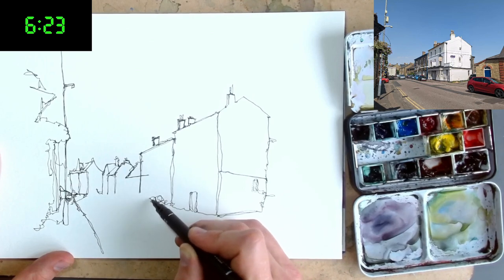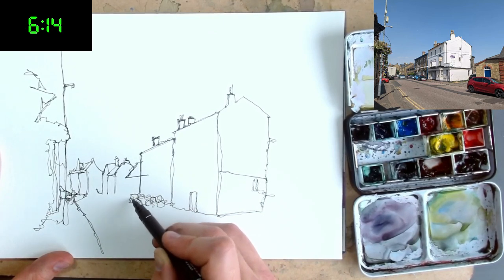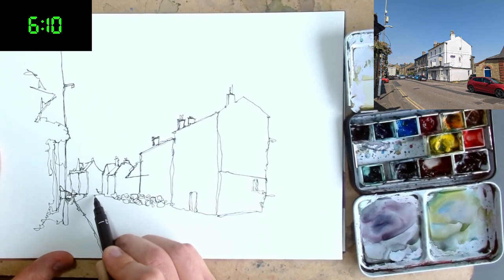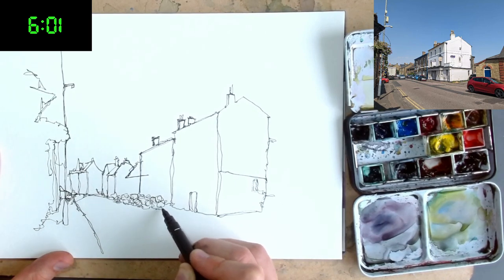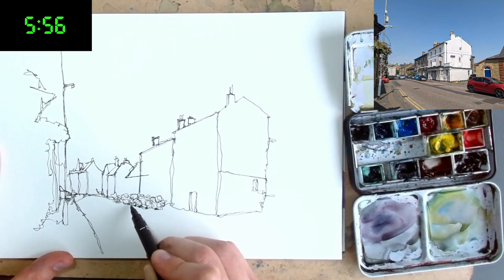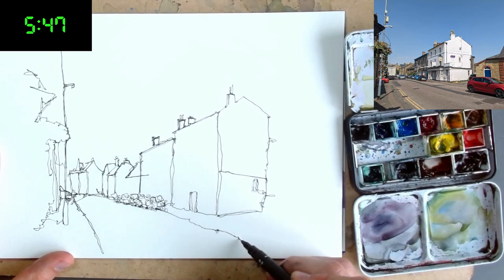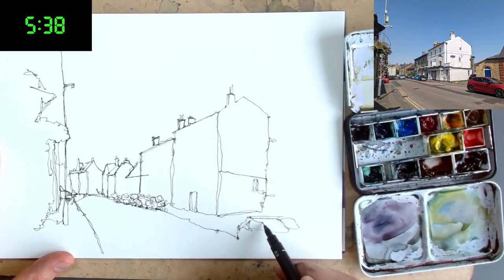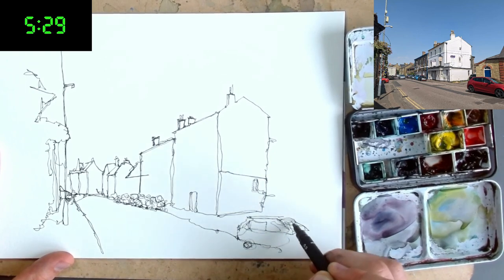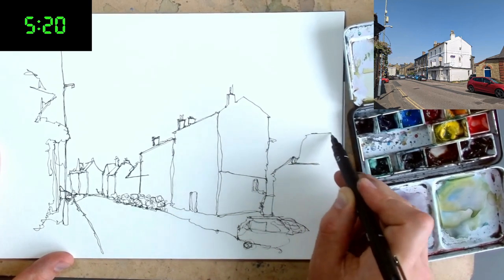Let's get these cars in — these cars are just going to be really vague ovals, but you're just getting the idea that there's a windscreen and a bonnet, there's another windscreen and a bonnet. They're showing that there's a sort of busy kerb. And if we start to add features like little wheels here and there, and if we're judicious with our use of colour on them, they might actually show quite effectively a series of cars — and given the time pressure that I'm for no good reason putting on myself, that is fine. This car can have some windows, idea of a bonnet, and then it's just going to fade off — get this wheel in and fade into the distance, and use it to start working up into this building which also is going to sort of just disappear off like that.